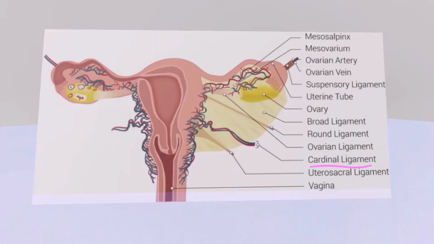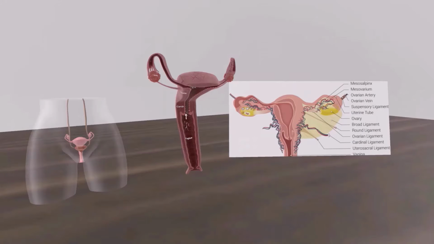And then we get to the cardinal ligament. The cardinal ligament also has vessels inside of it, the uterine vessels. And the cardinal ligament connects the cervix to the lateral pelvic wall. So all these three ligaments which we discussed not only contain vessels, but they connect the female reproductive tract to the lateral pelvic wall. This is a distinction, for example, to the uterosacral ligament, which connects the cervix to the sacrum. Alright, with this discussion in mind, let's begin our discussion of pathology.